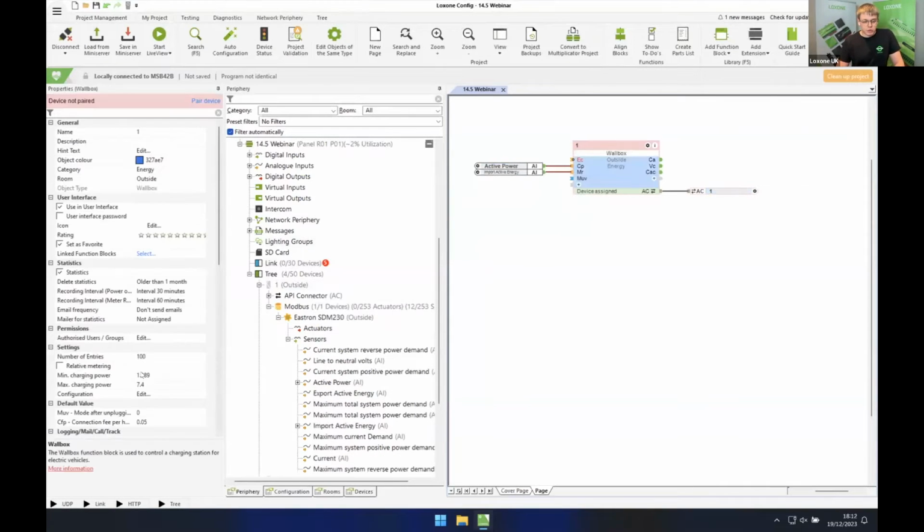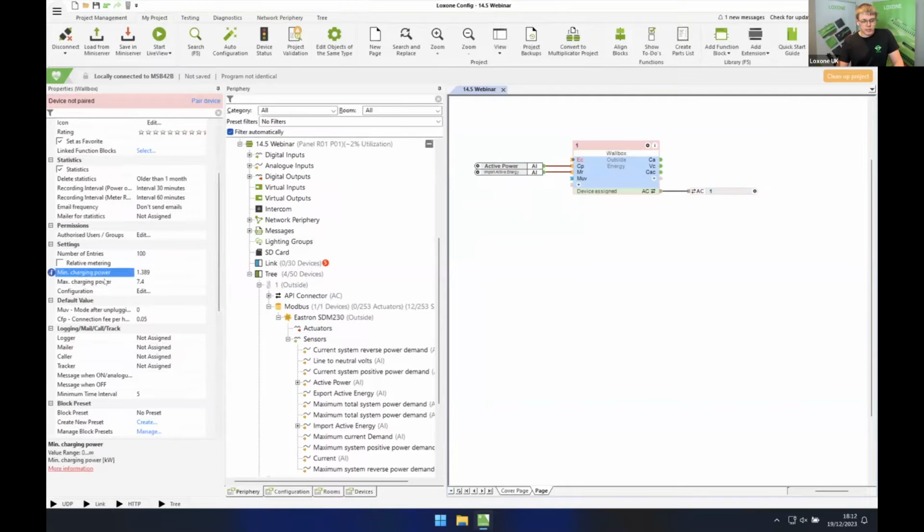From the get-go, because this is a single phase variant, you'll notice that it's going to charge between 1.389, which is the datasheet minimum charging rate, and the maximum is 7.4, being a single phase Wallbox. You'll notice in terms of parameters, we've now got a new parameter labeled CFP, which is connection fee per hour. So just for the luxury of having your car plugged into the Wallbox, even if it doesn't charge at all, you have the ability of defining a connection fee per hour.